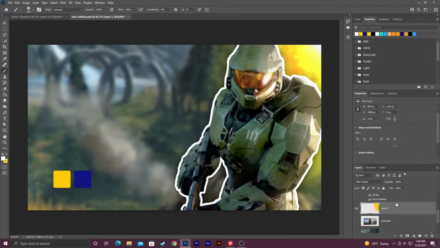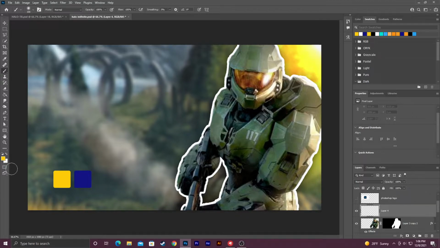I'm going to add another new layer, and I'm going to start adding some light onto his armor so it makes it look like the light's actually reflecting off his armor a bit. I'm going to make a new layer. I'm going to drag this one above the character layer, and I'm going to do the same thing with the brush. I'm going to make it smaller with my close bracket key. Make sure I have the orange selected.